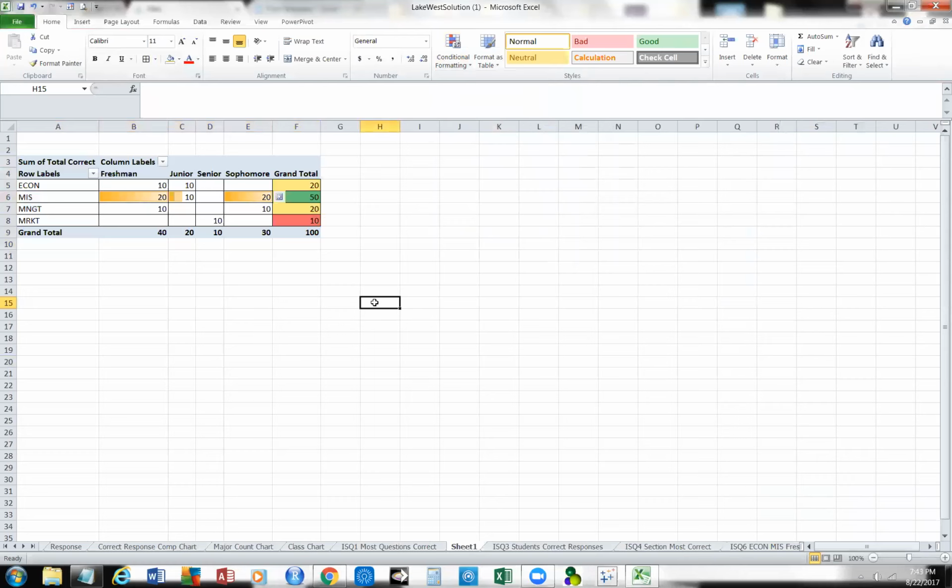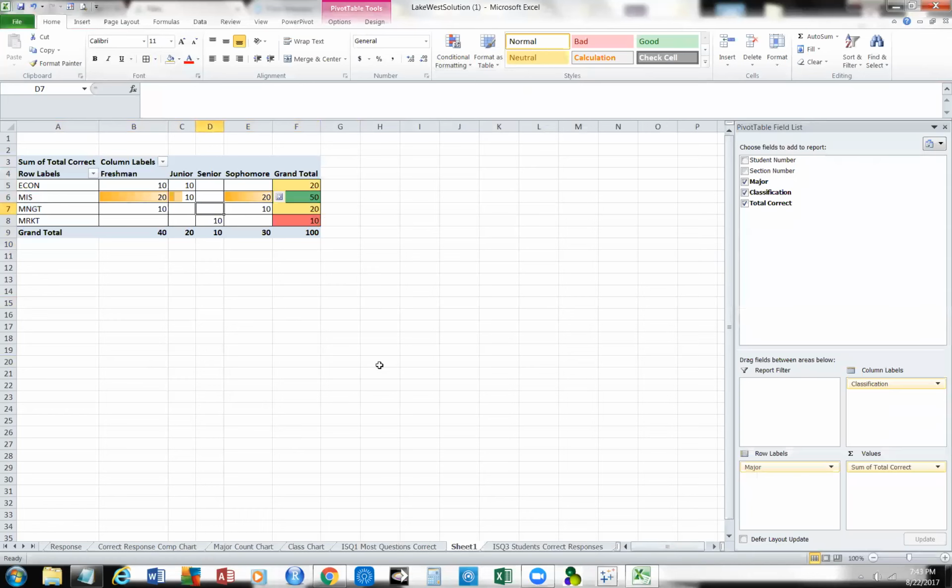That combination is the best one. Marketing, the lowest one. Econ, not too bad. Management, not too bad, but clearly the MIS students are doing better. Again, we use the pivot table because we're working in a flat sheet environment.